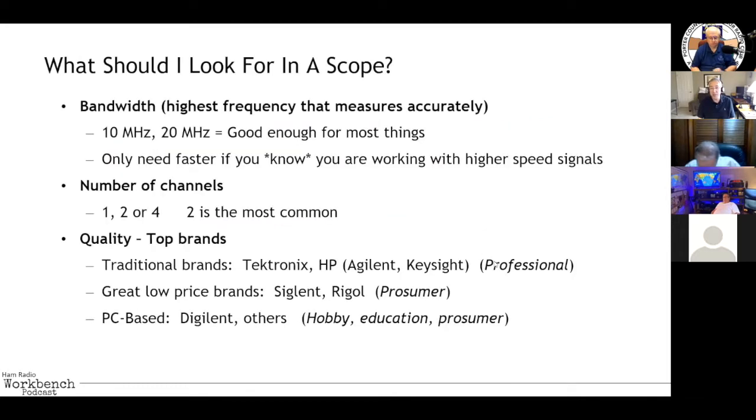Any questions on scopes before we go to the last section here? No. Doing okay? Paul, are we on track? Yeah, we're doing fine. All right, good.